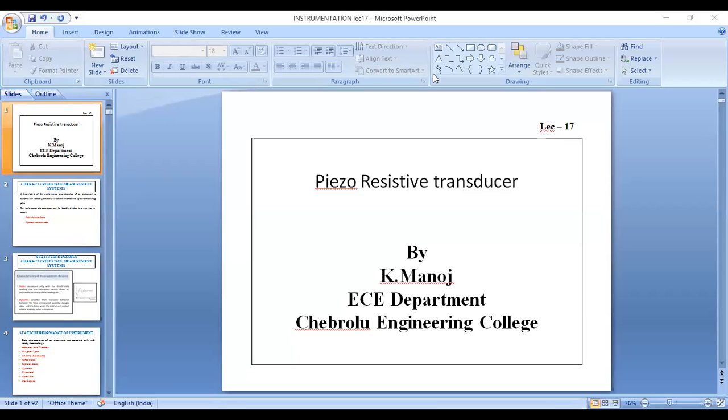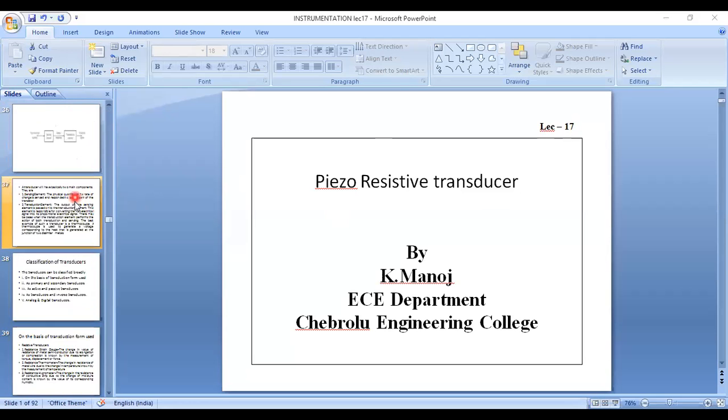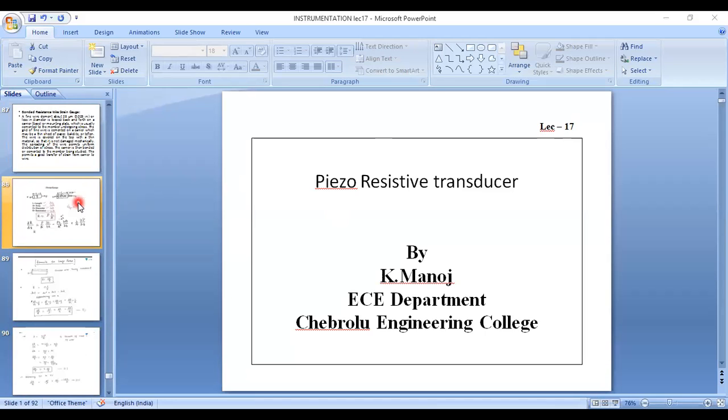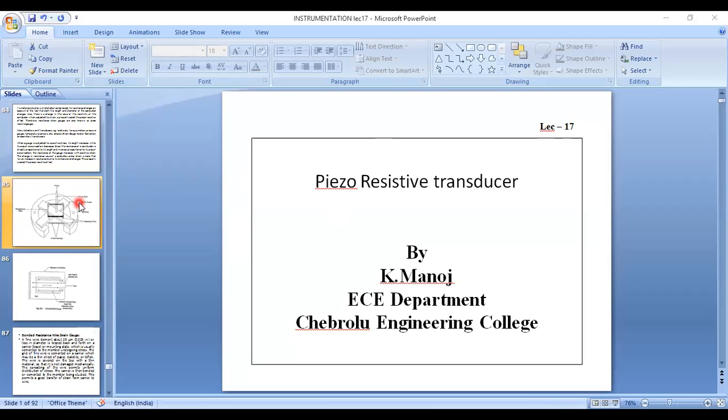Good morning. Today's class is a continuation of resistive transducers. In the last class, we saw the construction of this resistive transducer, that is, the strain gauge.